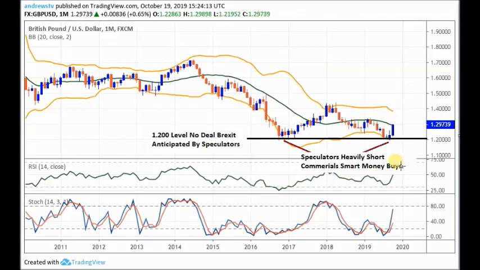Now, in terms of this 120 level, a real key level, there's the vote out on Brexit. We tumble down. Speculators are anticipating a no deal. They go heavily short into the level, but commercials, the smart money, buy heavily against them, and we go from 120 to above 140. Now, when we came down to 120 again, speculators went heavily short, in almost identical position size to the one over here. Commercials move almost identically to how they did on the previous dip. They go long. What happens? The pound bounces off the level, and we've moved up near enough 1,000 pips since.